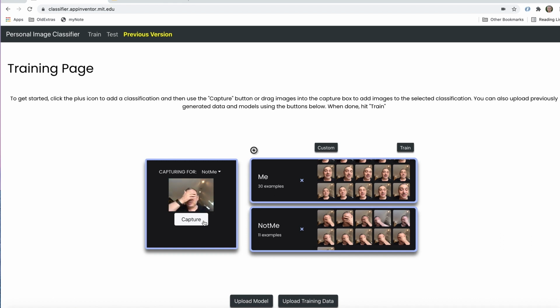And then I'm going to switch my hands, and I'm going to do it again, but this time with the other hand. And again, I'm going to capture some pictures. Let's do 30 for each. Again, if there's any one of these that you do not like, so let's say this one I don't like, you can click on the upper right corner, and you can capture another new one instead of that.